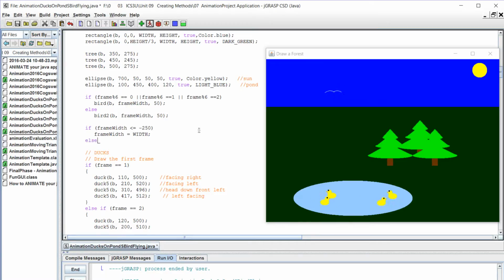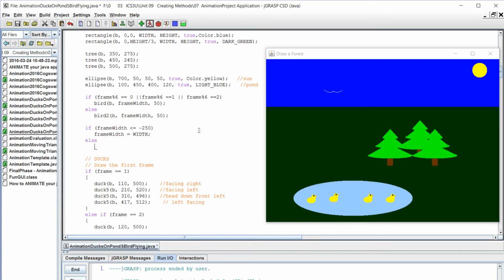Otherwise, I want to change the value of frameWidth. And since we're moving from right to left, we're going to be subtracting. And I think I will go about 20 pixels each time we change the bird, or each time we come back into drawing our picture.